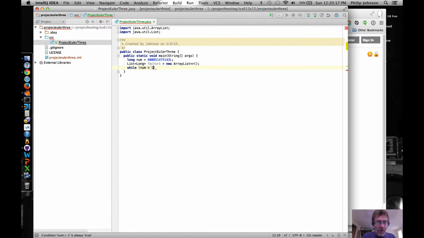that we're trying to compute the factors of is greater than 1, we want to then inside have a loop where we divide it by an integer that's going to generally increase, and if the division is okay, then we'll reduce num by that division and keep going till we get to 0. So we're going to also need a long, and we'll call this the divider, and we'll set this equal to 2.